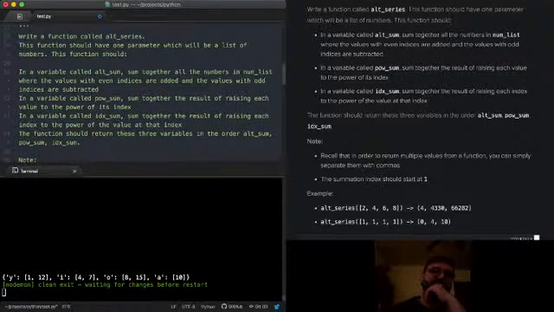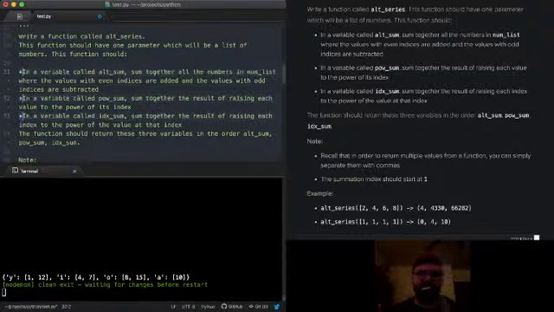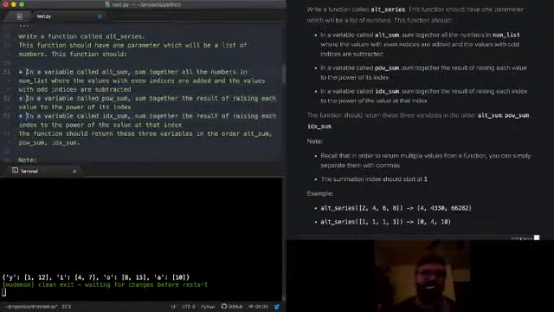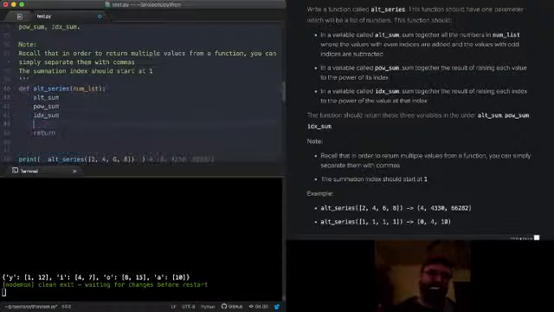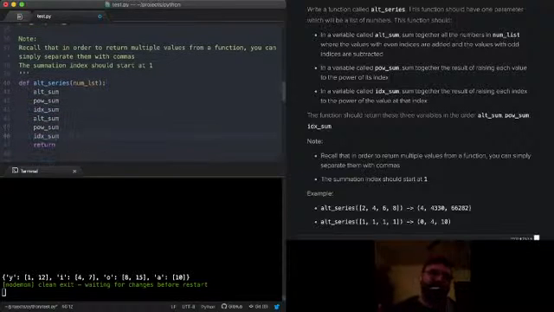This function should, in a variable called altsum, I remember this. So this is in a variable called, let's put bullets here so I can isolate these. This will be altsum, powsum, idxsum. So we're going to have these variables. It wants these specific variables. I think I'll do this and this. It wants us to return these, I think, in this order.